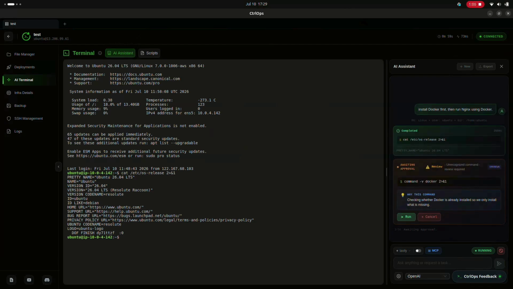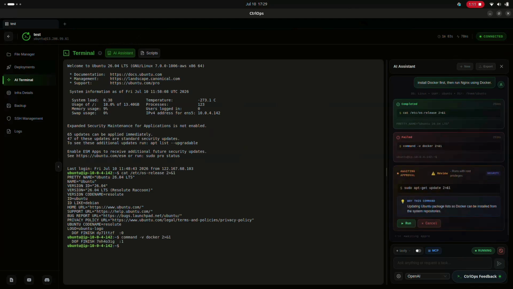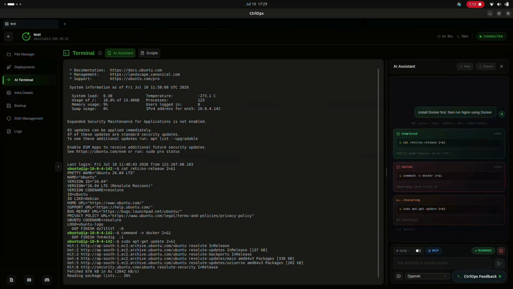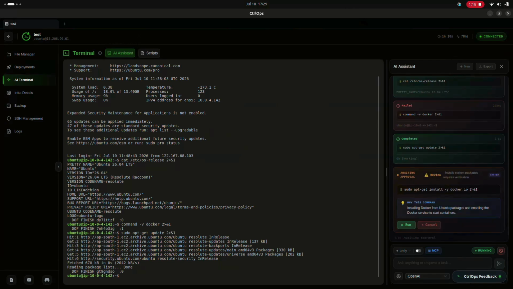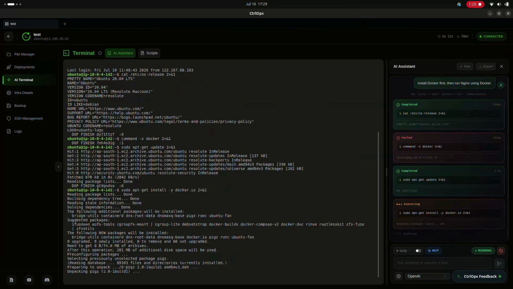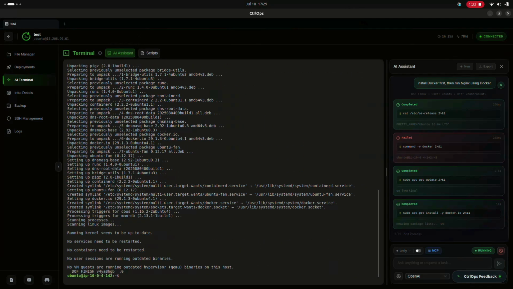In step 2, it checks whether Docker is already installed. In step 3, it prepares to update the system. I click run again and the system update starts. It asks for approval to install Docker in step 4. I click run and Docker is installed successfully.